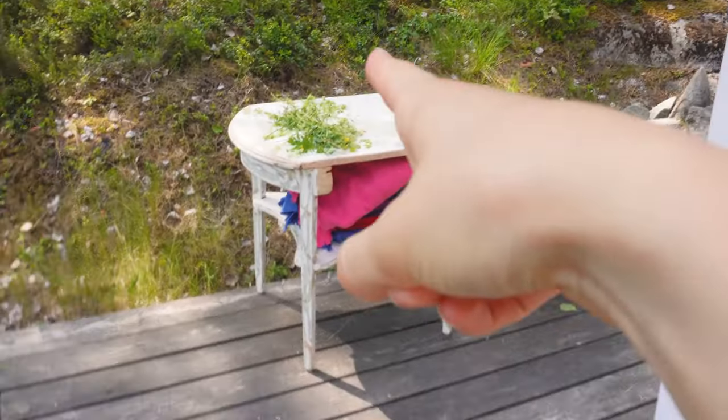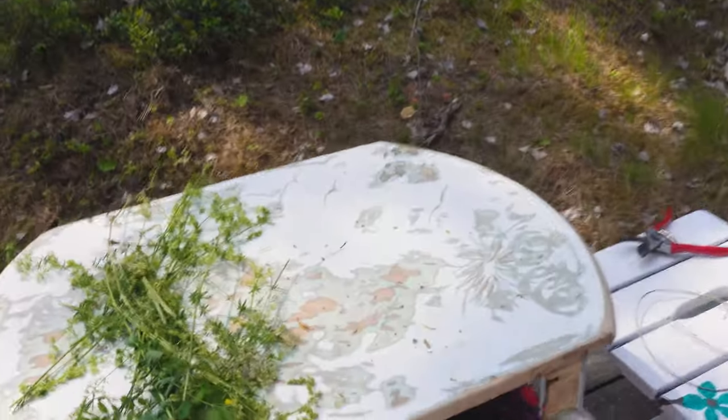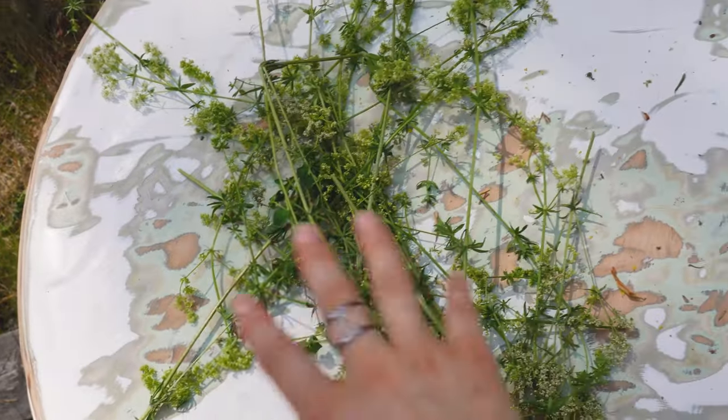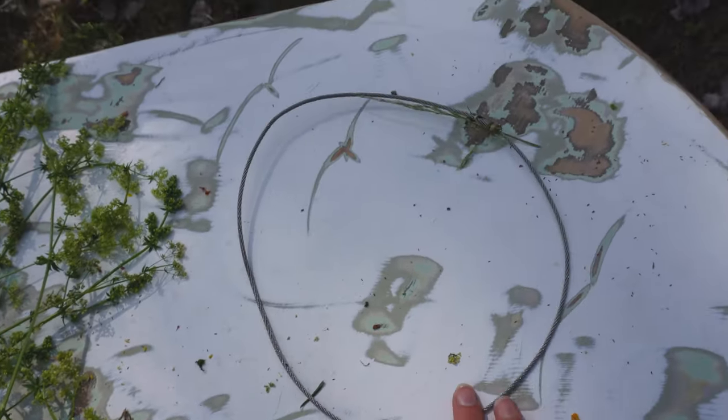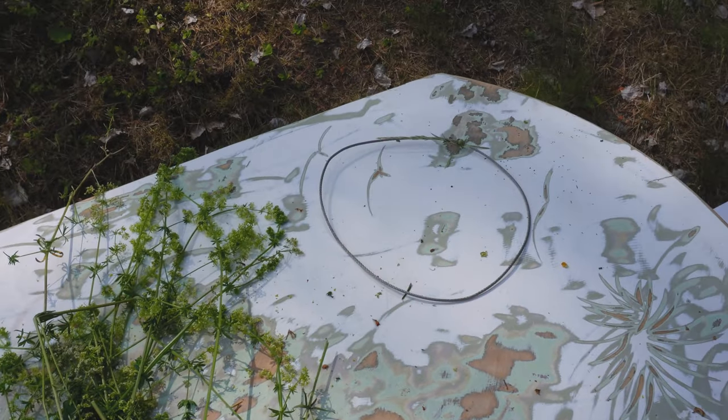So I wanted this to be a flower crown station. Obviously, there's not much here right now. Maybe we can pick some, or I'll pick some before people arrive. And then I found this wire, which we can actually make the crowns from. I made this thing in the middle using one of them. So hopefully if people want to make stuff, they can pick flowers and then they can make a little crown. That's quite a tradition.